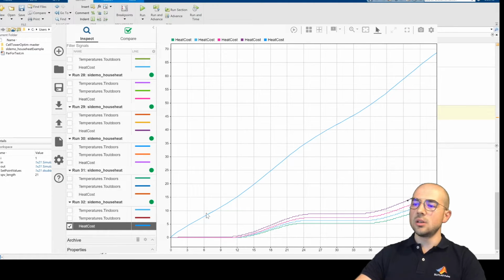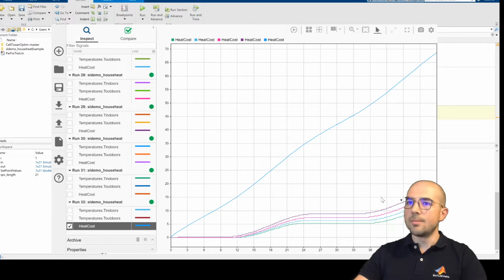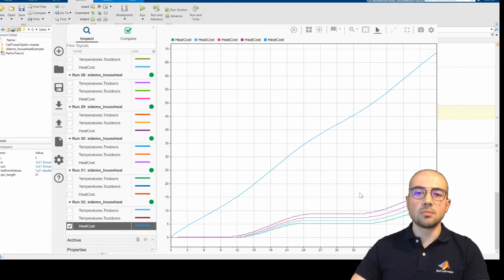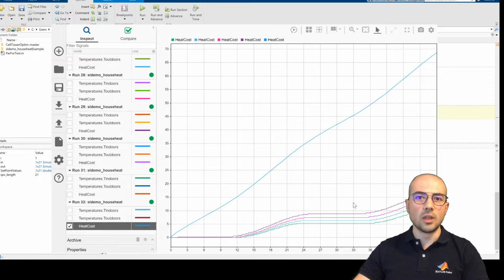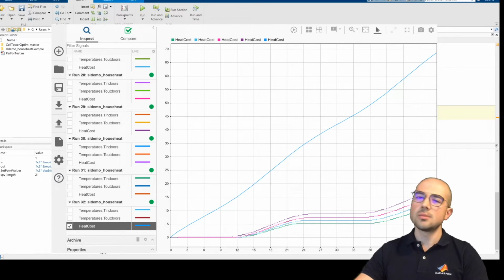And as you can see here, this is the heat cost. Of course, it goes like crazy, and these are the other examples. Okay, this part of the demo is finished. Let's move back to the presentation.